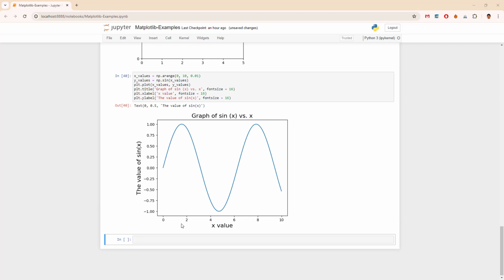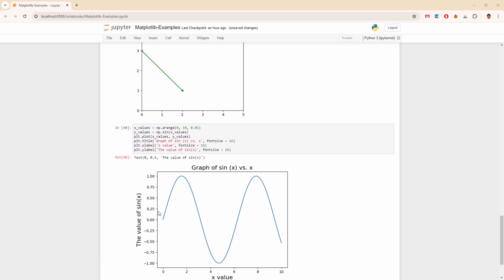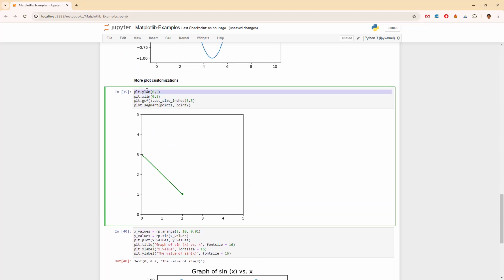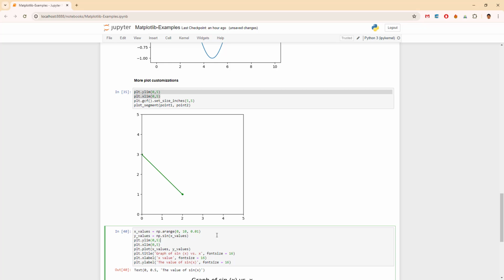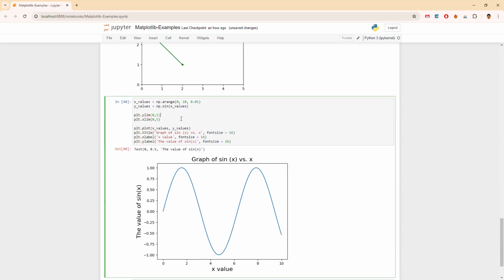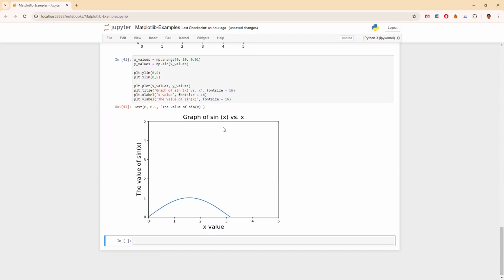But we still see that on the x values we have from 0 to 10, and on the y value, which is the value of the sine, we have from -1 to 1, which actually makes sense. But if we want to have it like this one, we can start adjusting a bit. So let's start with copying this, putting them here, see what is going to happen, and go.